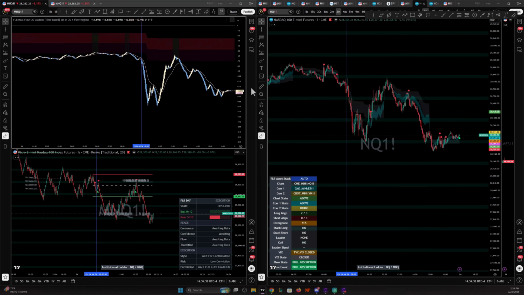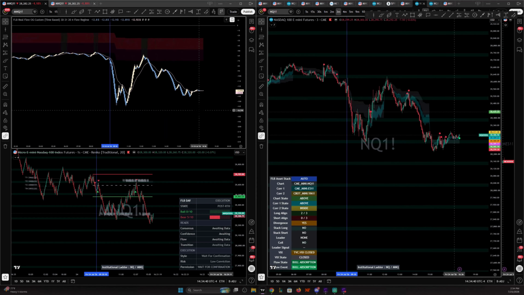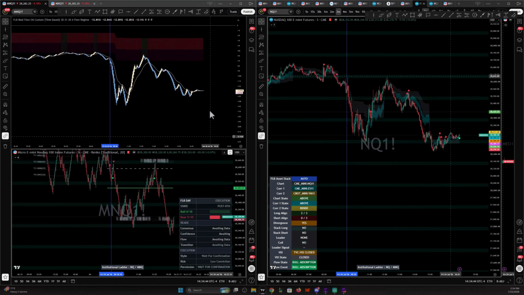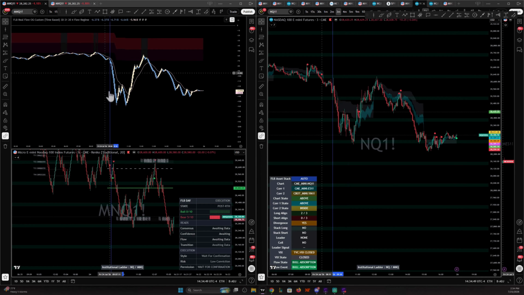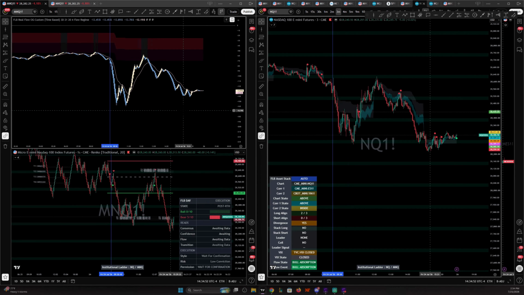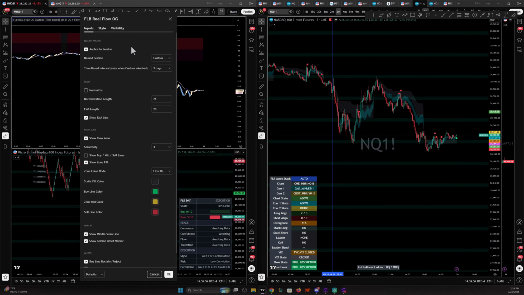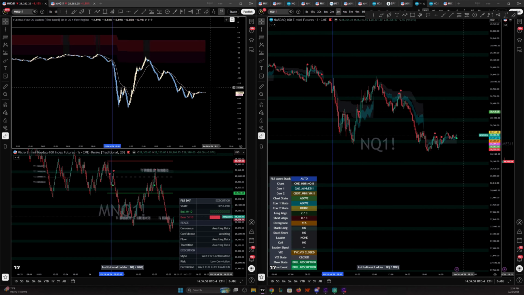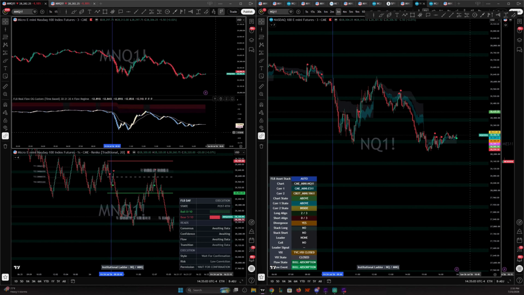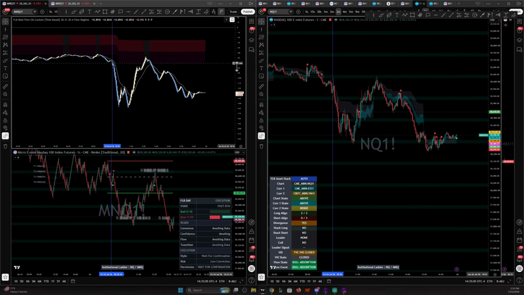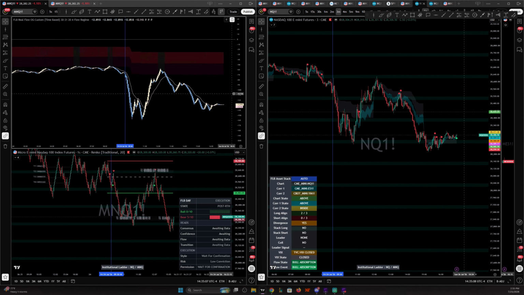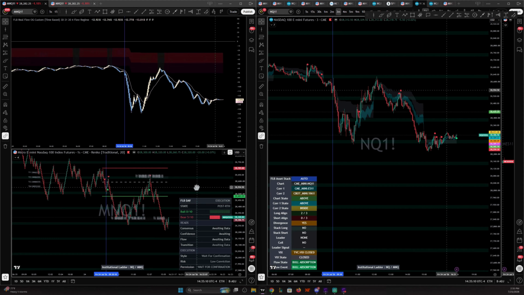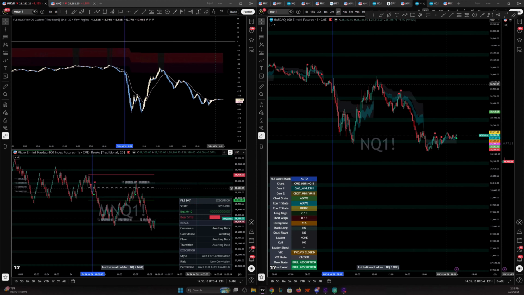Anyways, we're looking at 3 screens here, okay? And this is gonna help eliminate trading in the chop. Blue lines, that's 9:30 exactly. So we're looking at 9:30. The top left, we're looking at real flow set on 3 days on a 3-minute chart. Okay, how do you get it to be just like that, where it's just that one pane showing? Set your chart up and then just double click on the pane and it'll show up in full screen here on the indicator. And then we got FLB day that's showing the true overnight highs and lows.